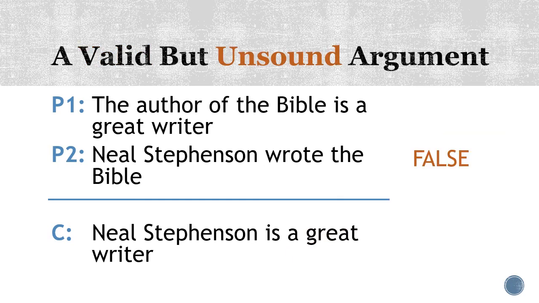But of course, it is unsound, primarily because Neil Stephenson did not write the Bible. Neil Stephenson, if you've not heard of him, is a living author. He's alive right now. He's written lots of really great things, but the Bible is not among the things that Neil Stephenson wrote. Okay, and so remember, soundness is an argument that is valid and has true premises. In this case, the argument is valid, but it's unsound because at least one of its premises is false.